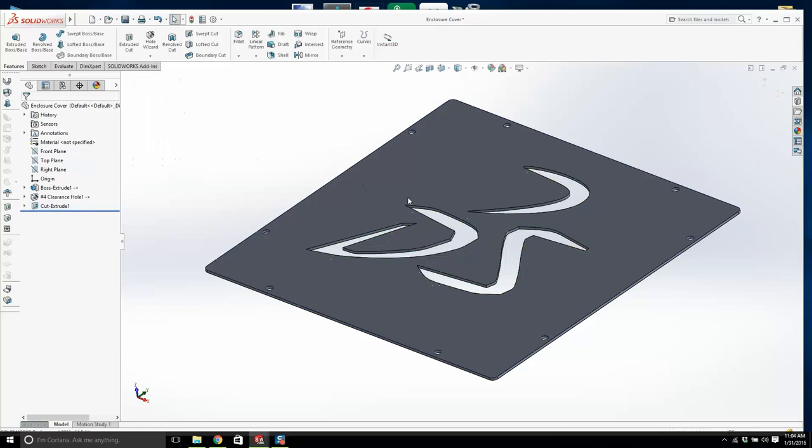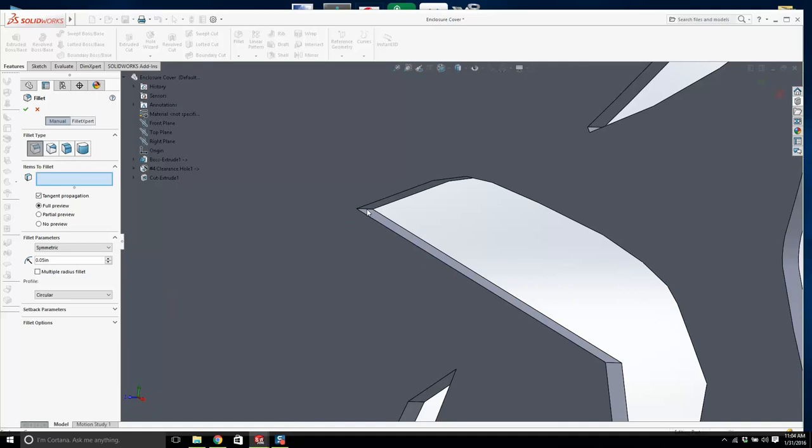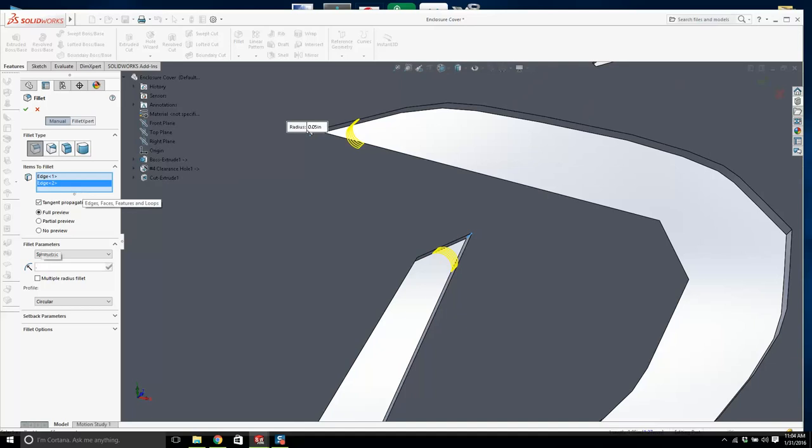I want to get in there and fillet some of that. It's too sharp. 0.05. Too sharp. Let's make it a bit smaller. Take these sharp corners out.